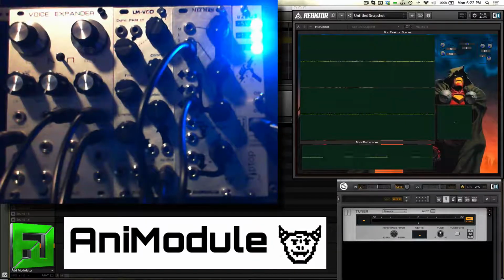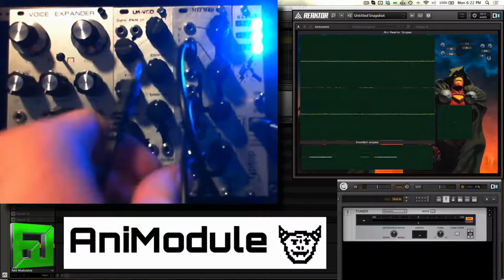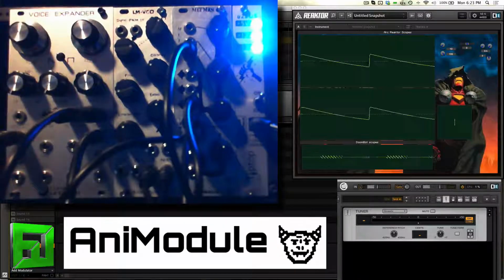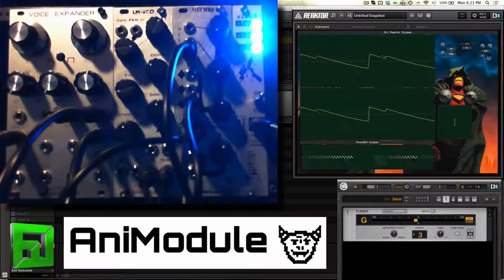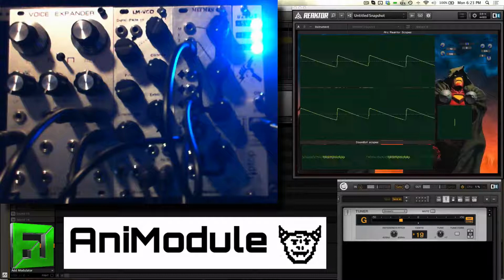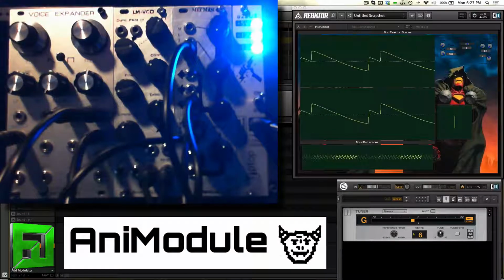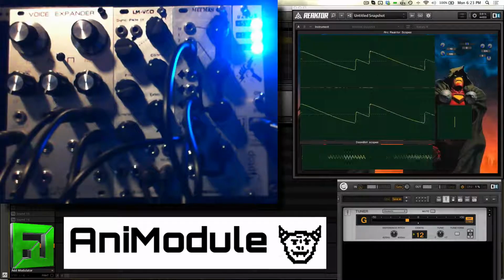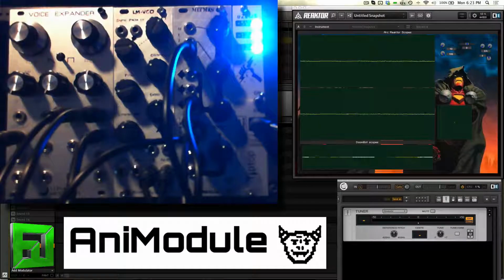But what you can do is you can use the invert on here. So we're just going to go straight into the invert and out of the invert now into the VCA. And now it's going the right direction to stay with the Mini Brute. And you can kind of get that ultra saw kind of sound. So that's just a handy little feature to have right on there.